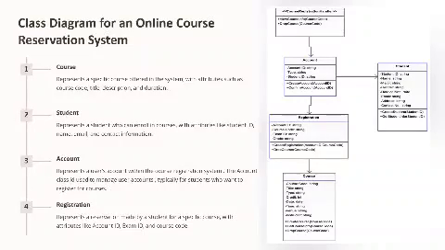Next one is account. Manages user accounts typically linked to students. Attributes include account ID and student ID. And the next one is registration. This handles course enrollments. It captures details like account ID, course code, and grade. This class ensures that students are properly registered for the course they selected.